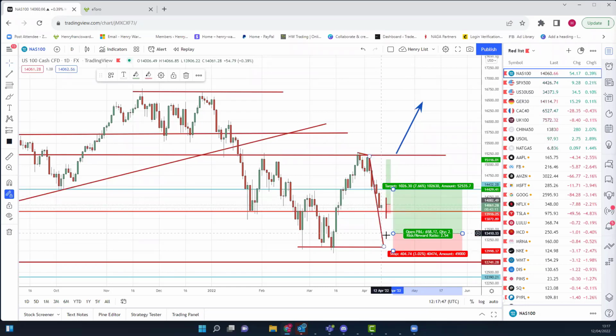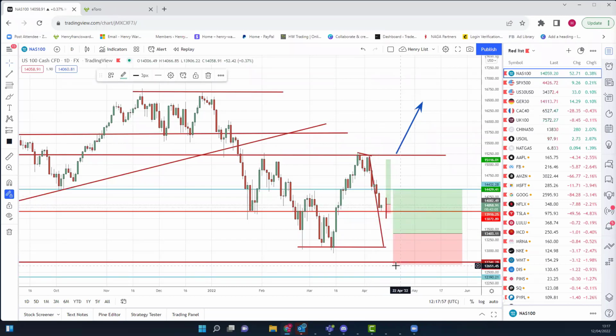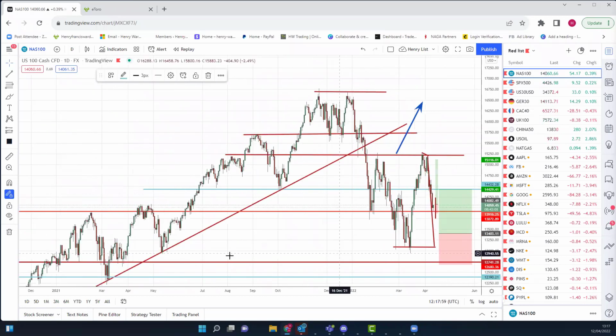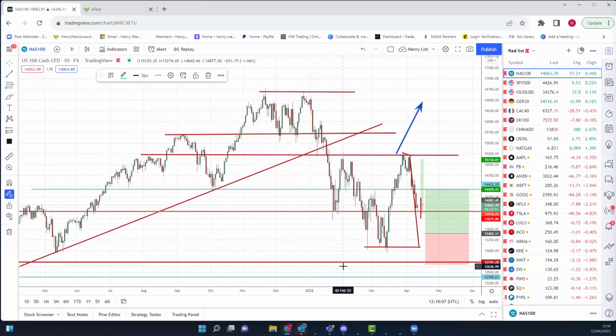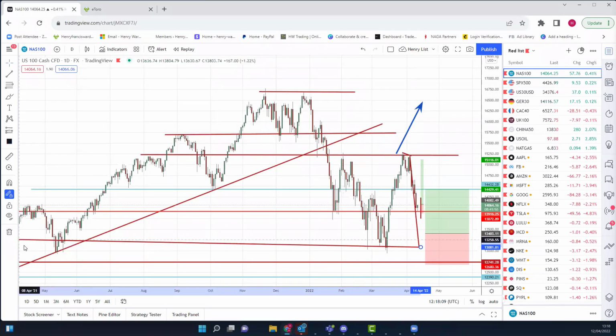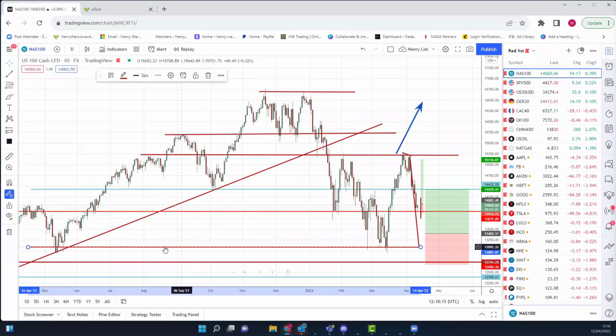So we have to make sure the trades we're taking are on point. And again, would we put our stop loss here, or would we put our stop loss below that floor? And for me, you have to put it below that floor. So we've had 1, 2, 3, 4, 5 bounces there. So for me, it has to go below the floor, even though there is a level there. You could even bring that down a fraction.